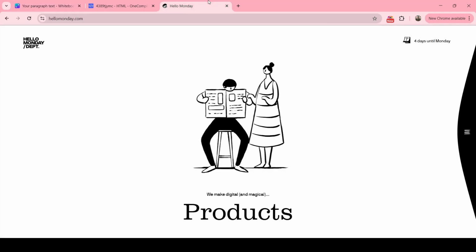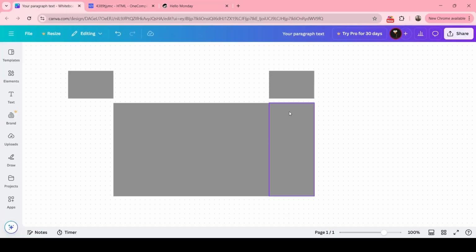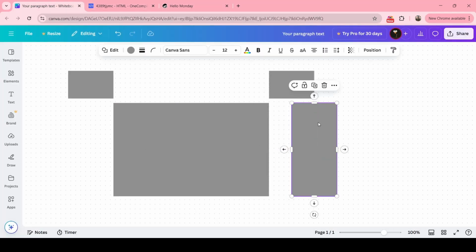This is the logo on the left, the text on the right, and the burger menu. In the middle, or at the center, we have the video and the text.